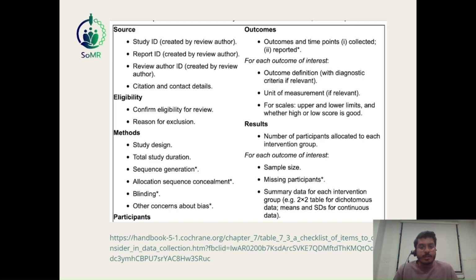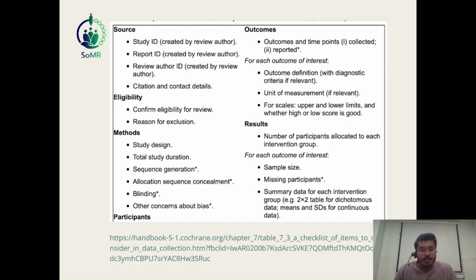And the next thing is eligibility. Of course, this is reaffirmed at this point because when you're doing the literature search, you're also sort of finalizing studies that are eligible for your analysis, for your systematic review. And at this step, when you're extracting the data, you're reassuring, you're finalizing the eligibility, and then excluding certain studies as per the eligibility criteria that you set. So it's important to also note down the reason for that exclusion, because you will have to talk about it in your manuscript, right?